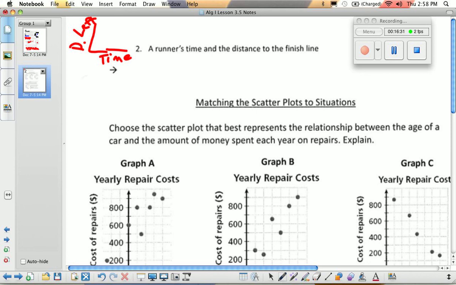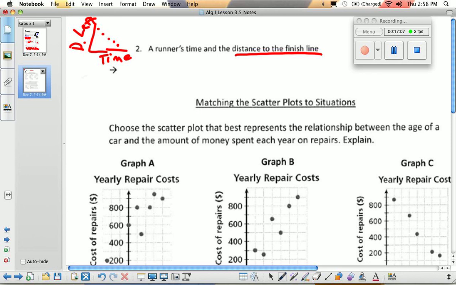Probably 180. And then after a couple more seconds, is it going to be 170, 160 meters, or is it going to be 40 meters? In other words, are the meters going to keep increasing, or are the meters going to keep decreasing? Decrease. They should decrease, shouldn't they? So the points should look like this. You start out, you have this much, and it should really be going down until you reach the finish line, shouldn't it? So you've got to be really careful when you read it: distance to the finish line. So you're getting closer to the finish line as you run, aren't you?